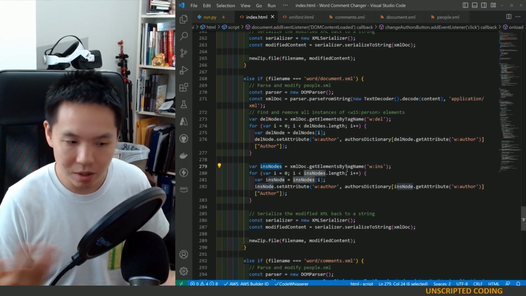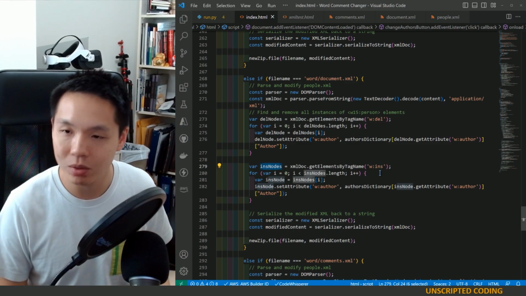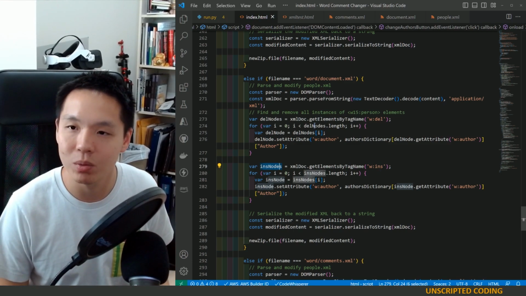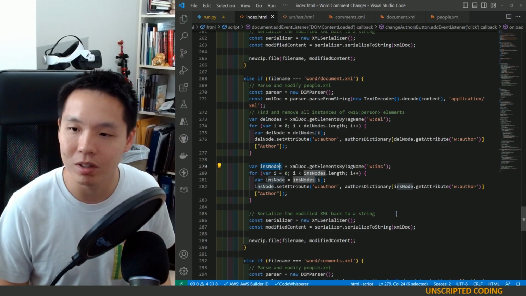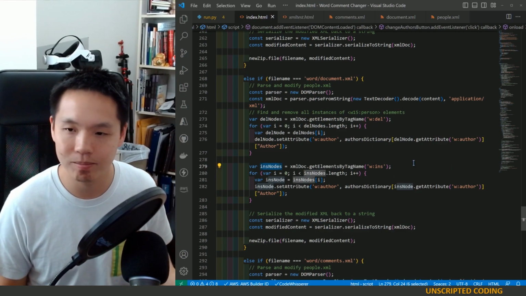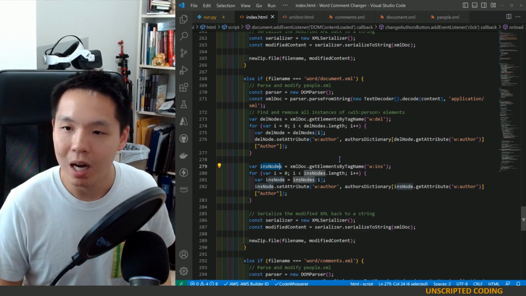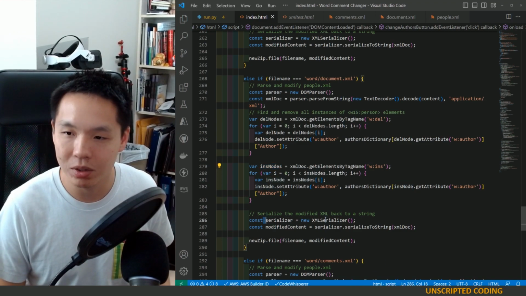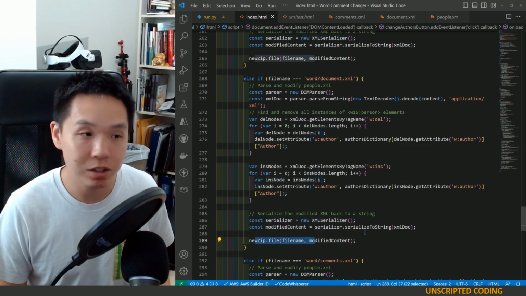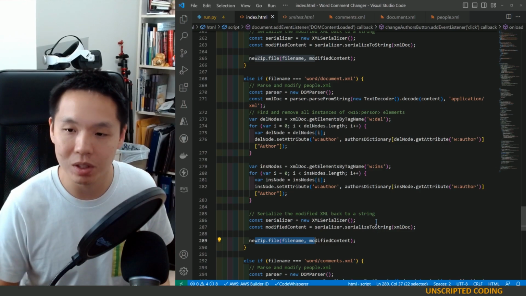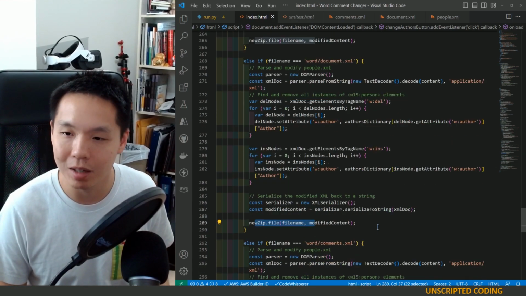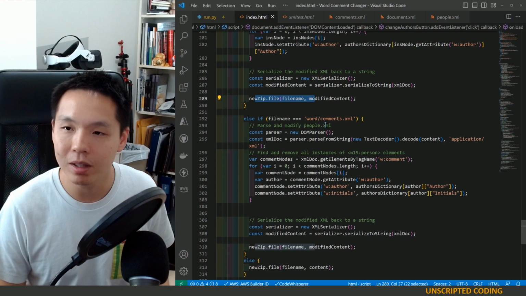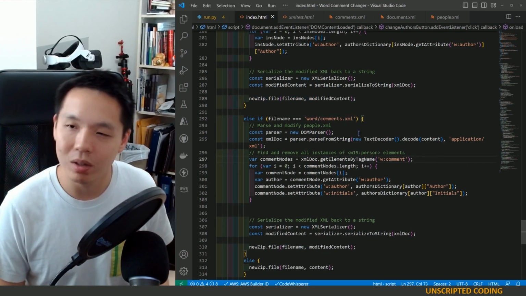And so again, not the most efficient. We're looping through multiple times and we're rewriting code. Never a good thing, but this seems to work for now. And then we're just going to serialize the information and add it to the new zip archive that we created. And finally, one last one, we go through the comments. This one's very similar.